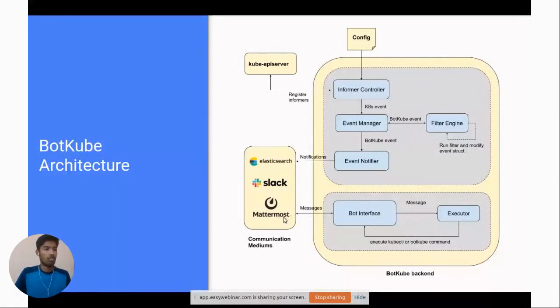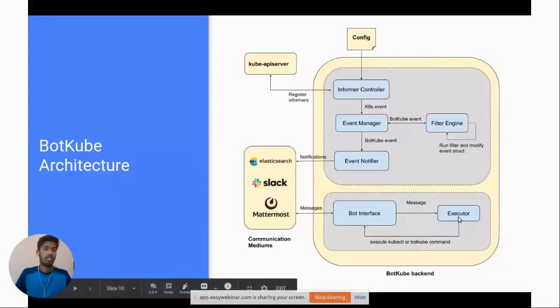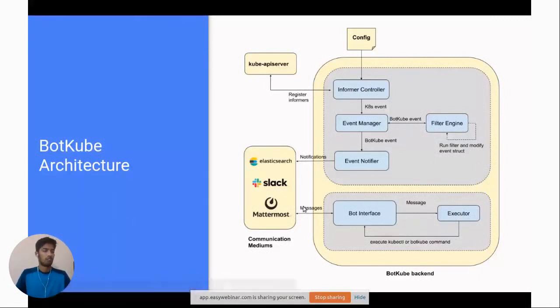Once you send any message through that client to the BotKube backend, we have something called the executor, which parses that message and decides whether this is a kubectl command or a BotKube command. Based on that, it will either execute the kubectl command, or do the configuration stuff on BotKube, and it will send the response back. So this is how the BotKube backend works.